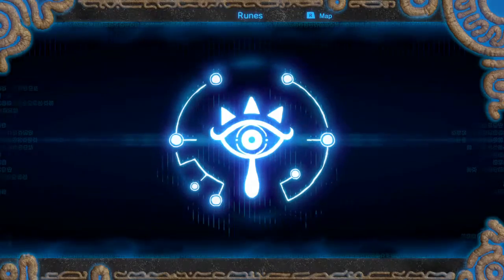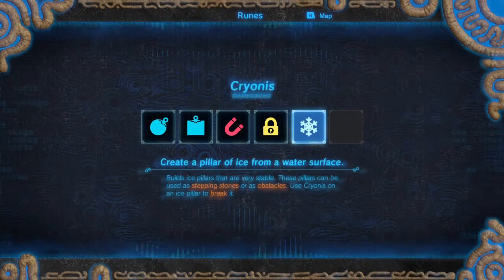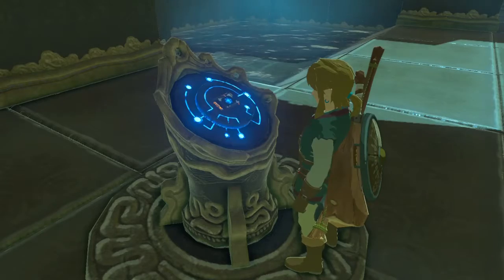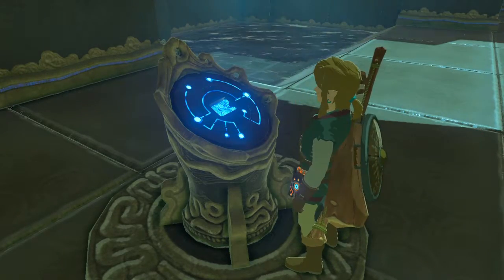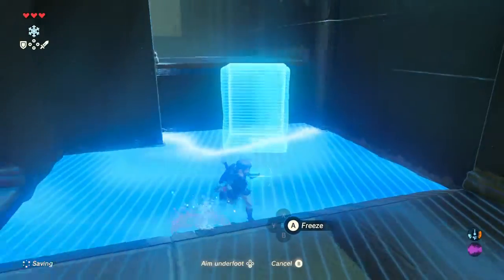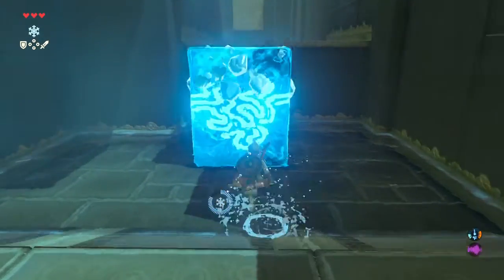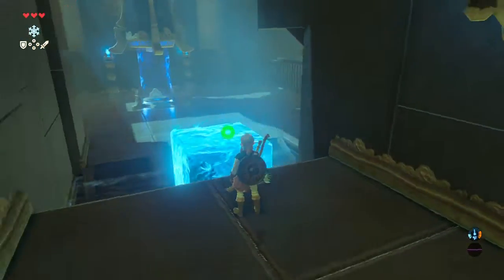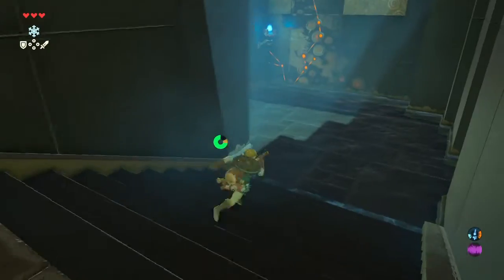Except that's not really what's going on. Anyway, this is our last, well, okay, fine, second to last power. I'll show this one off, because this one comes in handy in a number of dungeons, too. This is Cryonis. It lets me make a little ice pillar, like so. I can make up to 3 of them before I have to destroy them. And then I can just use the same power to destroy it.